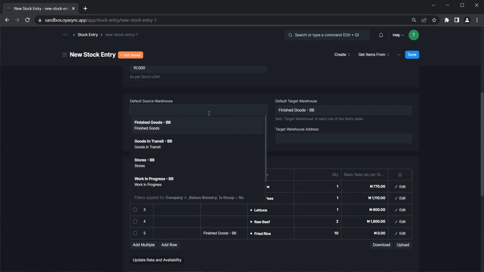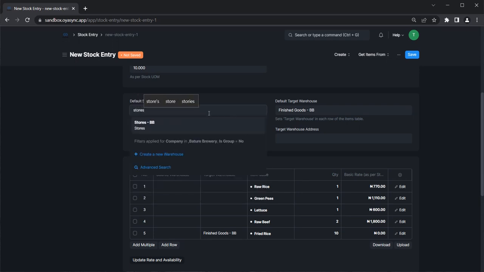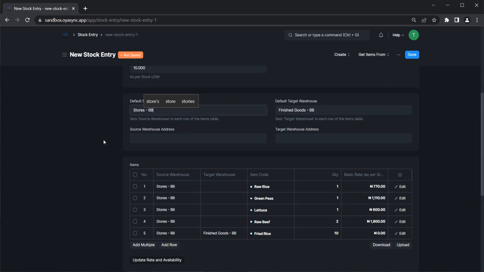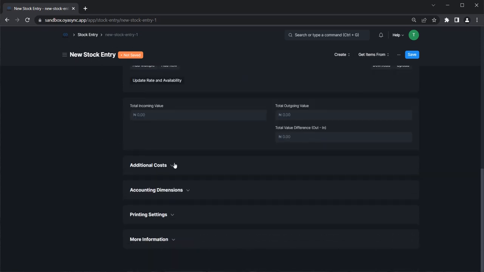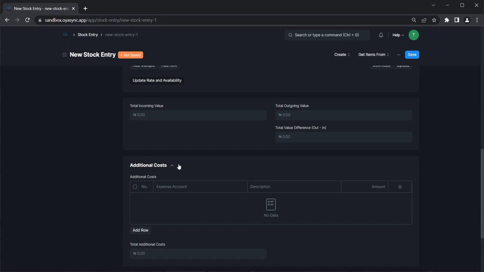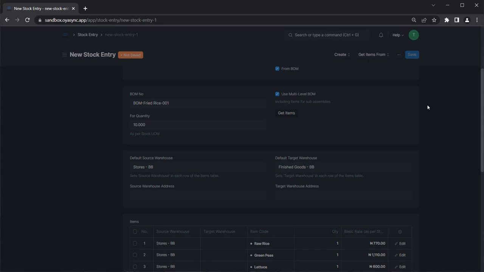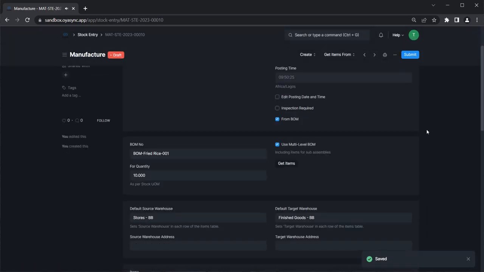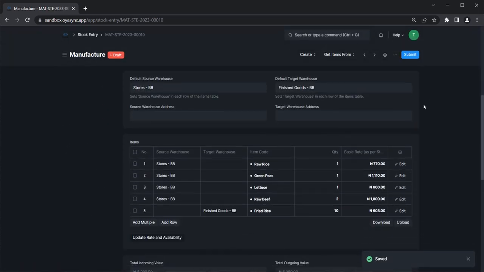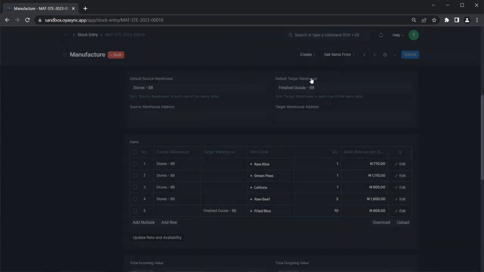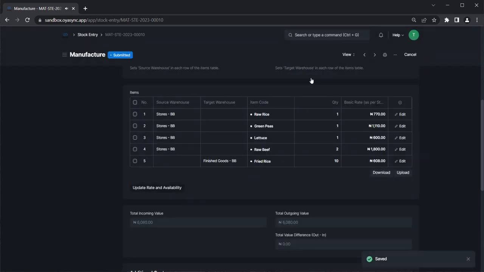My source warehouse is stores battery brewery. If I add additional costs, I can input them here, but I'm not using any additional costs. Now I click on save, and I submit this. So now with that, I have successfully produced 10 portions of fried rice in my finished goods warehouse.